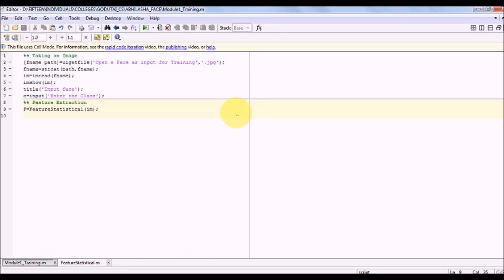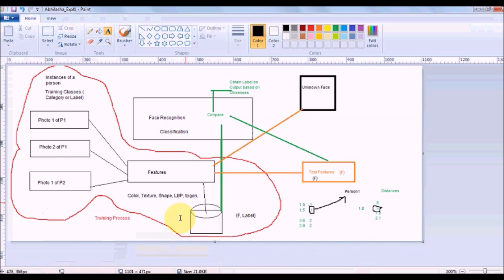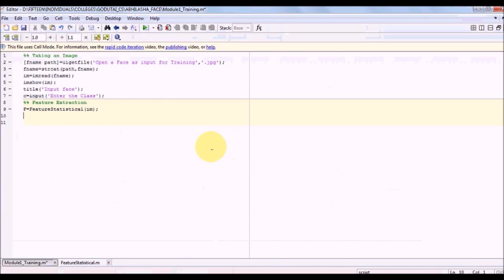Now what I am going to do is I have to store this feature into a database. As you can see that I have a database, I have to store this feature into database. So I'll be first trying to load the database. Load database. Now at the beginning I have not created the database, so it will not be able to load the database, right? Because of this I'll be creating this database.